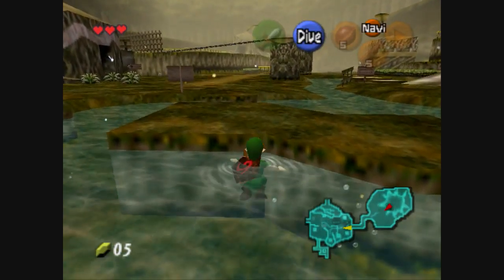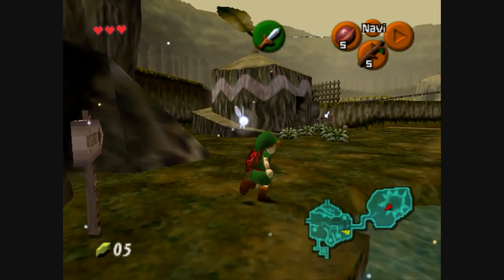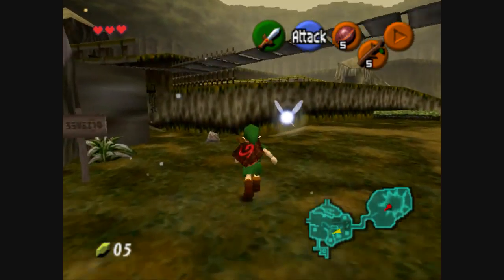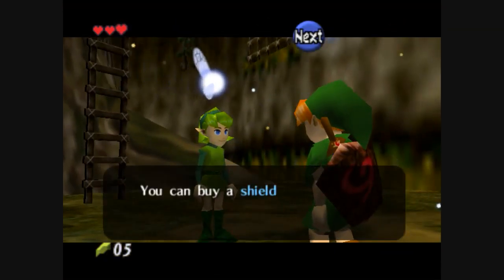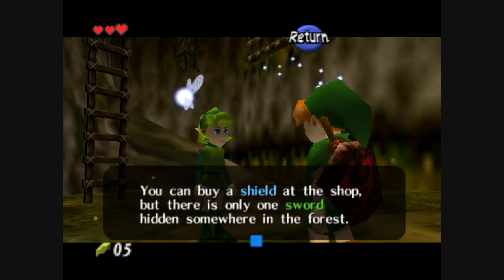Let's talk to the green haired woman. Where's she at? What's up, baby? Come on, girl. What are you up to, huh? You can buy a ship. What? That is gay.